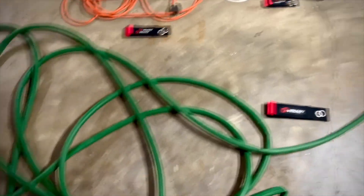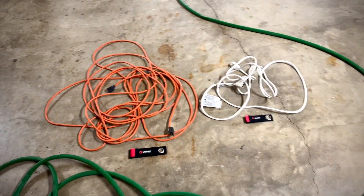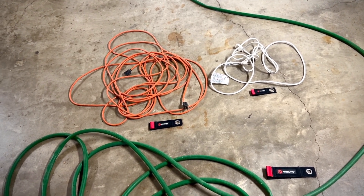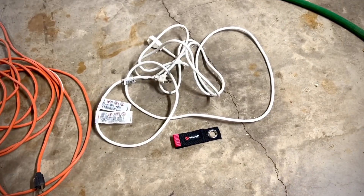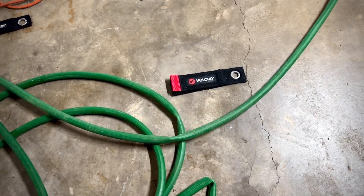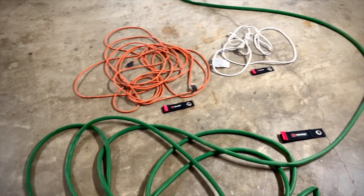That just all depends — are you talking about a hose, an air hose, or electrical? So obviously you can get more or less in there, but what is pretty standard is the weight. The small is supposed to hold 65 pounds, 75 pounds for the medium, and 100 pounds for the large. None of this stuff is going to even get close to those weights.